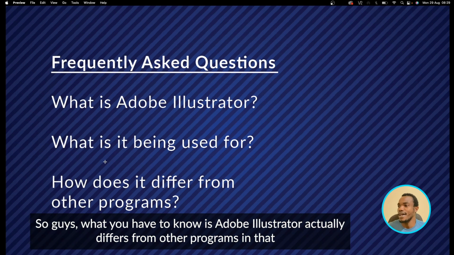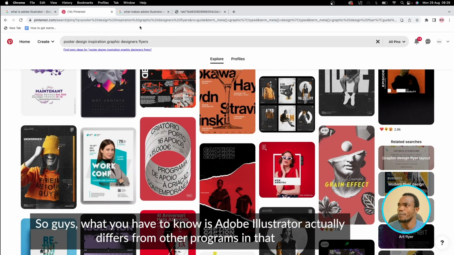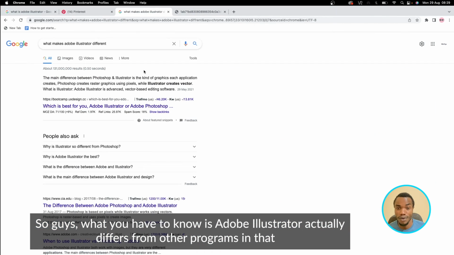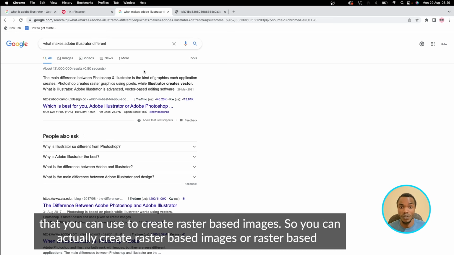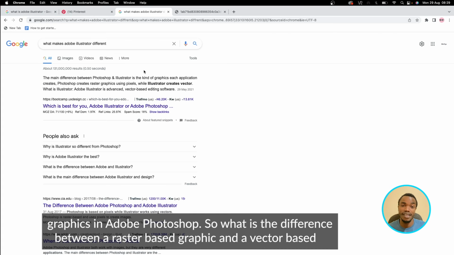So guys, what you have to know is Adobe Illustrator differs from other programs in that it's used majorly for creating vector graphics, as compared to maybe Photoshop, which you can use to create raster-based images. So what is the difference between a raster-based graphic and a vector-based graphic?